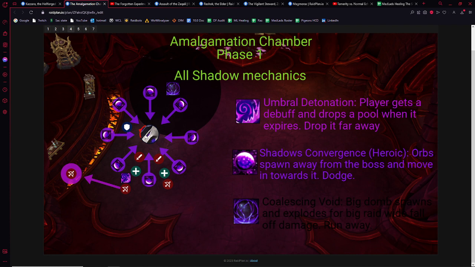It'll target the boss specifically. It'll spawn a bunch of orbs outside, and they slowly travel in. If you touch one of these orbs, it's going to kill you. The way that I handled this on PTR and testing was pretty much be as close to the boss at all times as possible, and when the Shadow Convergence comes in, you have roughly 3 seconds to dodge it. If you want to stay far away, you can. Just note that there is a very high likelihood that it spawns on top of you and instantly kills you.